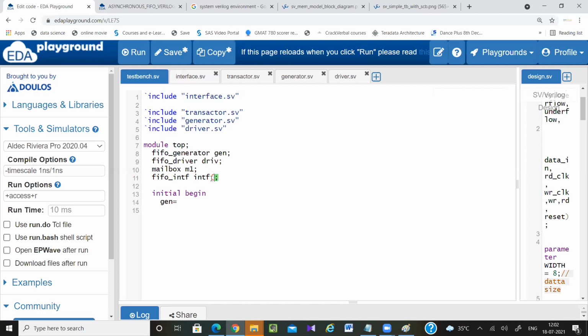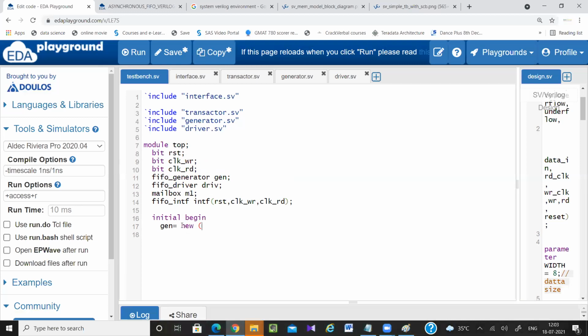So here I need to pass the reset signal, clock write, clock read. So this clock write, clock read, I can write as bit, reset. I am not going to generate all those signals now because I just need to check whether my mailbox is working properly or not.